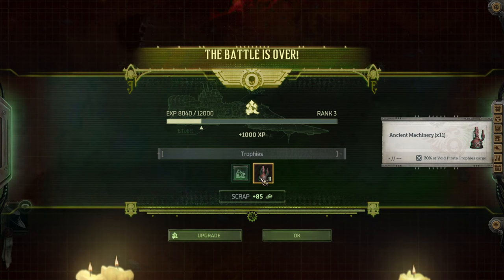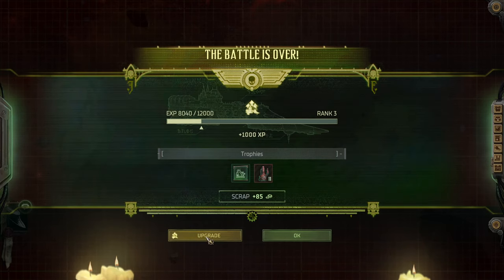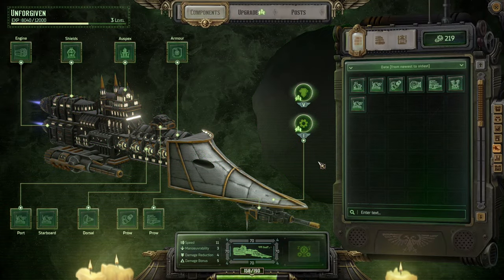So we got ourselves an ancient machinery and a couple of better... What's that? 3 shots, 21, 4 shots, Stygius pattern. That's what we're looking for. Stygius pattern. Okay, for starters, I think we want to repair.